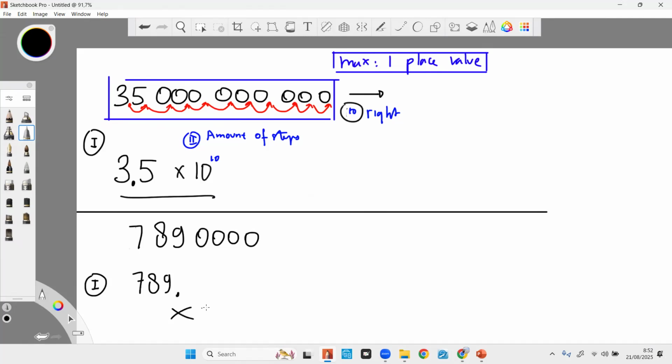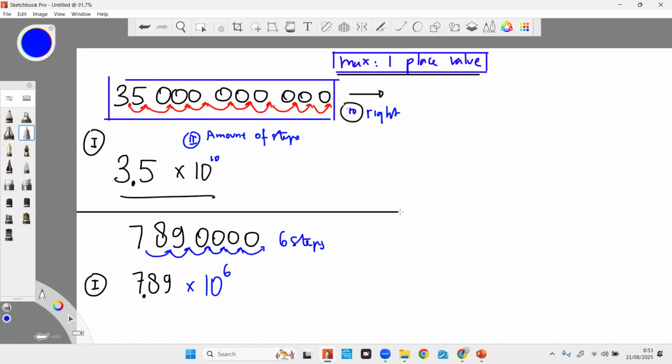And then this is wrong, because it is 100. So you put here as always the maximum of one place value. Then you go to the decimal. So start from 7.89. 1 to the right, 2, 3, 4, 5, 6 steps, right? So 6 steps to the right. Therefore, you need to put times 10 to the power of 6. That's it. Understand? That's for understanding the big number.